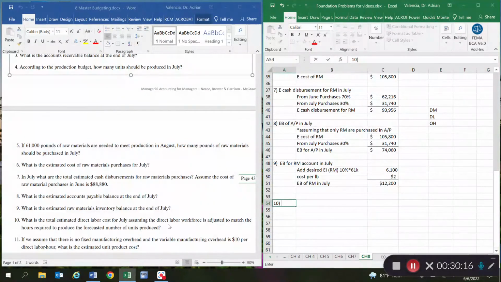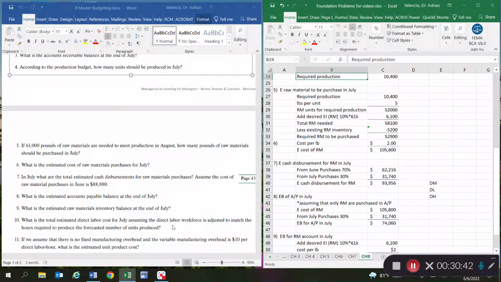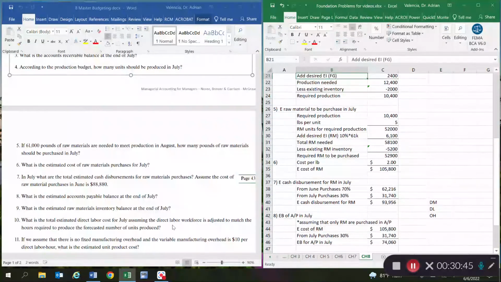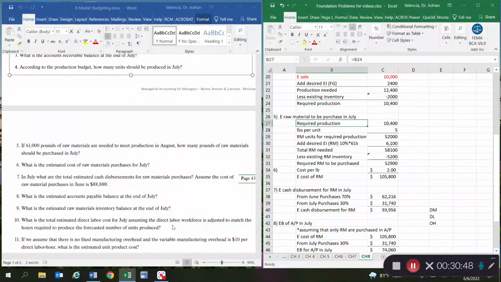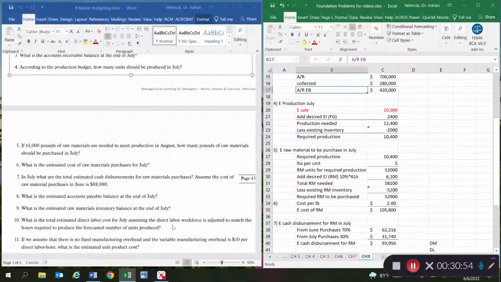But here, what they're saying is, we can adjust the labor. This is sort of like contracted work. If we have X amount of units to produce, then we'll hire just enough to make that. Okay, so we'll call this one the direct labor budget for July. Okay, so the first thing we need to include here is how many units are we going to produce in July. So let's go to the expected production budget. And we need production of, right here, 10,400. Okay, so from this budget right here, we get the production amount.